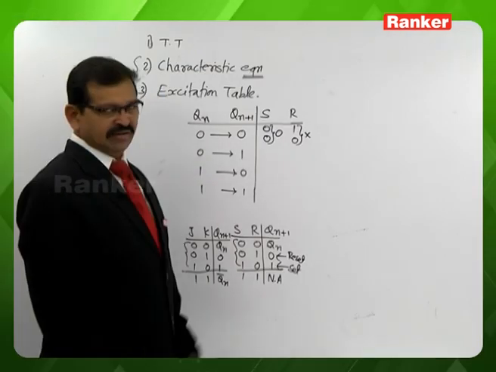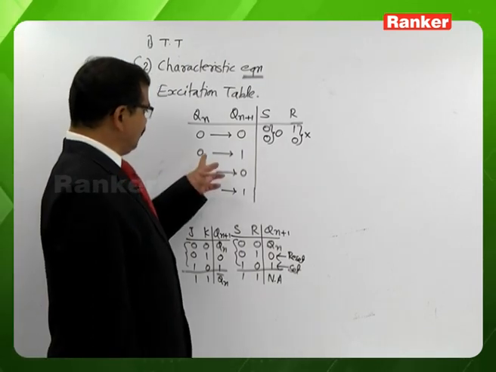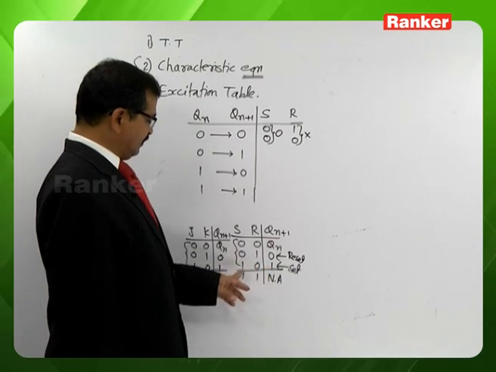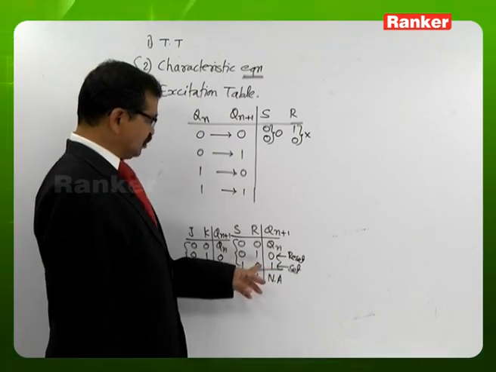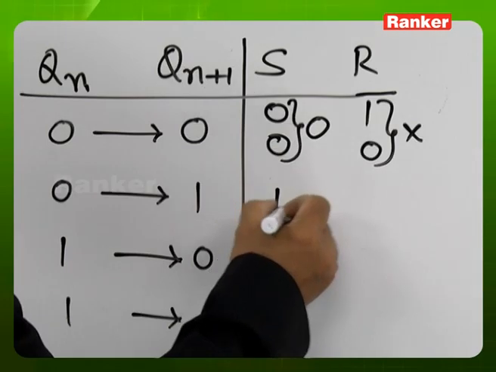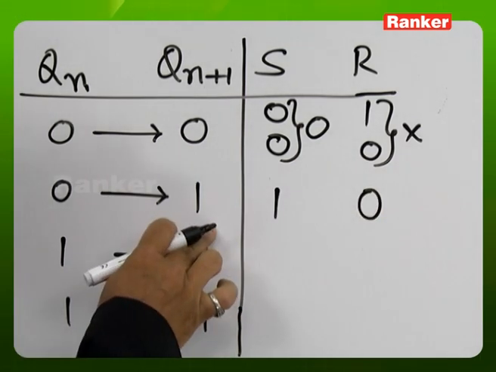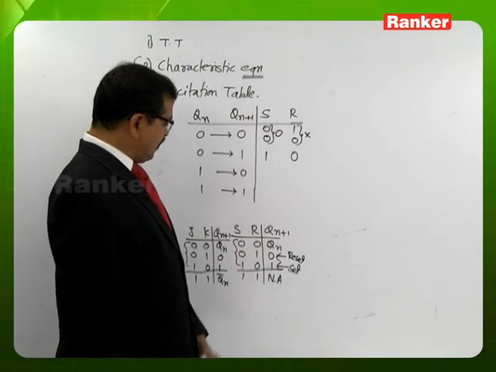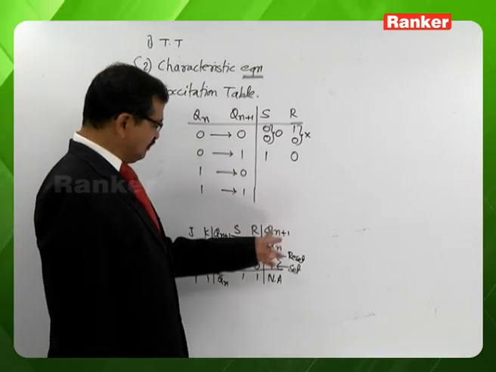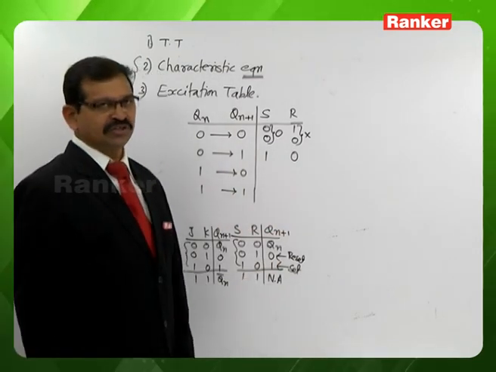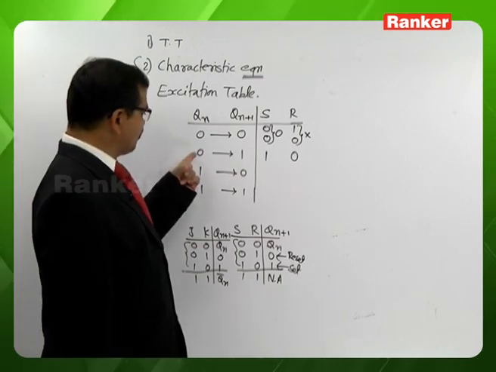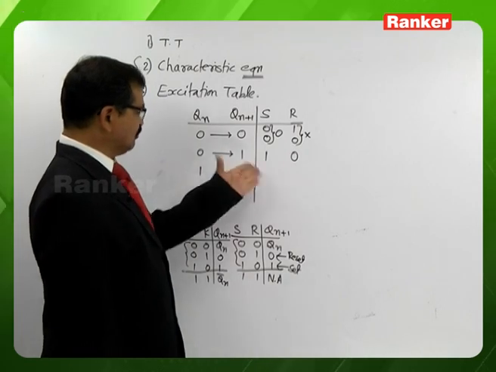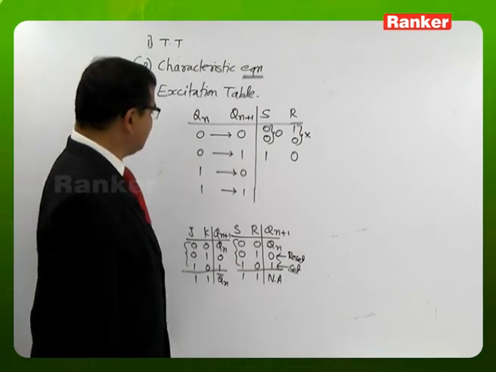Similarly, if you look at the remaining 3, to read the flip-flop output, SR flip-flop output is to be 1. We are looking at a possibility S must be 1, R must be 0. We are looking at the next state as a complement to the previous state. In the SR flip-flop, we do not have any such input which gives the next state as a complement to the previous state. So to bring the SR flip-flop from 0 to 1, there is only one possibility. That is S must be 1, R must be 0.